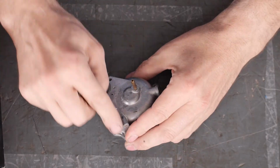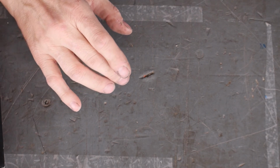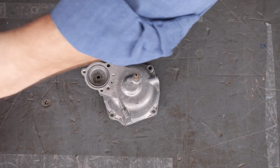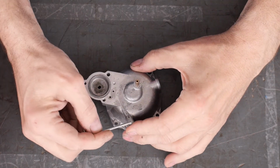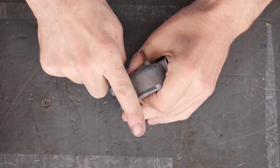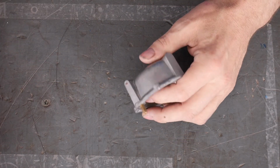So here's this passage here. It's got a check valve. See, you can hear the check valve, so this one might work. This little hole right here is the one that goes, you can kind of line it up, right? It goes right here, and then it goes along here, comes up here, and goes out a tiny little orifice in this brass thing.